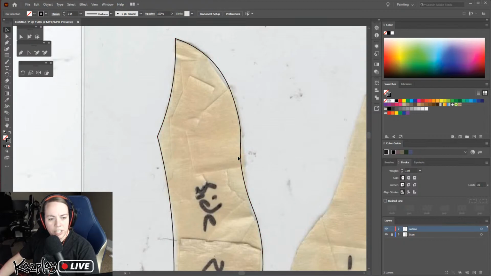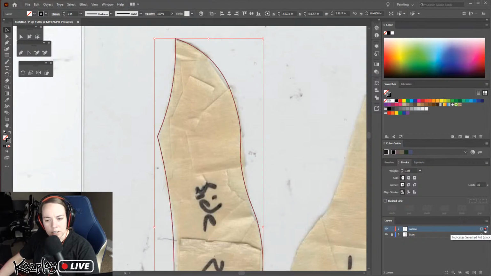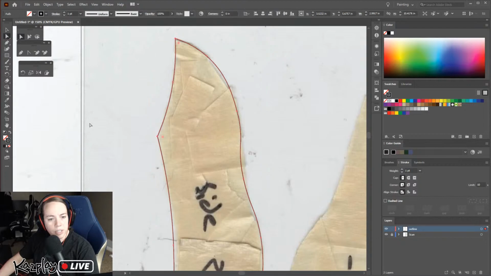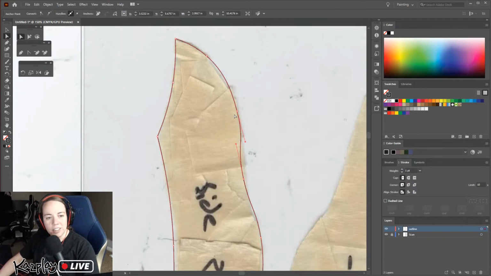Also, when you deselect something, if you want to see the vector points still, you can click... How do I do it? Where are my points? There we go. If you have your direct selection tool up, then you can see the points.